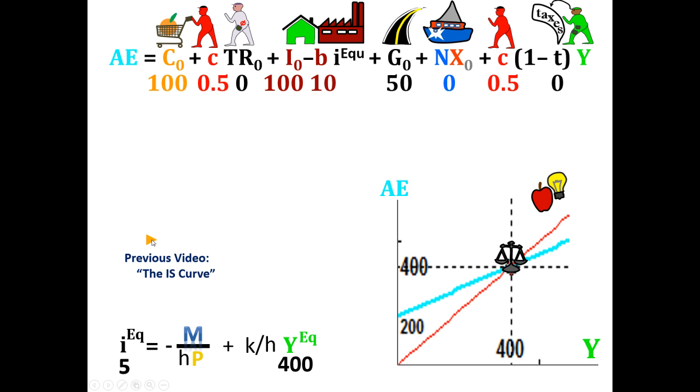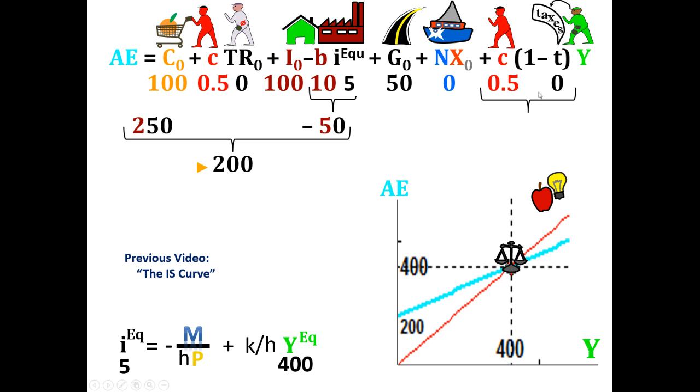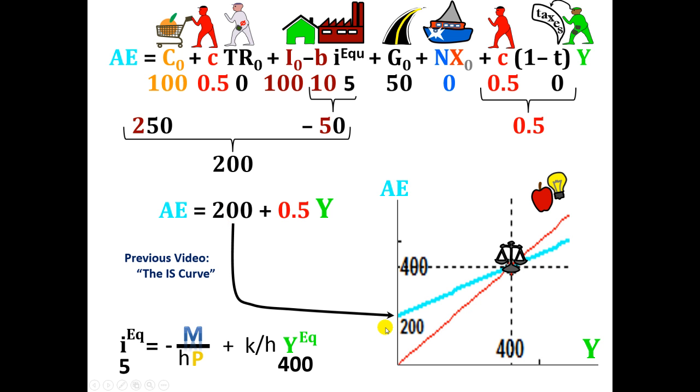Okay, let's do it. So this i in equilibrium travels here, and now it's going to be very easy because you have this, then you have this, we have seen this in this video, and then we have this, and then we say that 200 is the intercept and 0.5 is the slope. But very important, and the conclusion of the second part: the interest rate in equilibrium has to be constant in order to get this intercept and in order to get the aggregate expenditure curve.